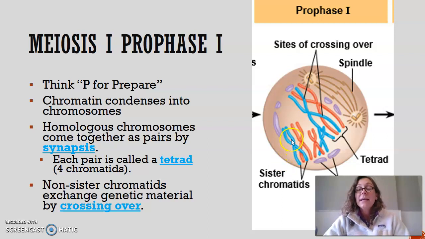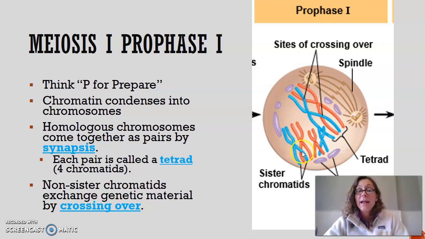What that means is, when I'm looking at this chromosome number 2, which I said is from dad, remember that this is a duplicated chromosome. So here's one sister chromatid and here's the other sister chromatid. These two we know are identical copies, or twins. We're eventually going to pull them apart, but not yet. Same here: this is one sister chromatid and this is the other sister chromatid for this chromosome that you inherited from mom. So DNA has been duplicated. We're not talking about crossing over occurring on the same duplicated chromosome. We're talking about genetic information that's crossing over between homologous pairs.